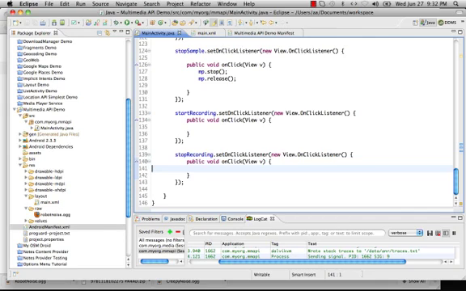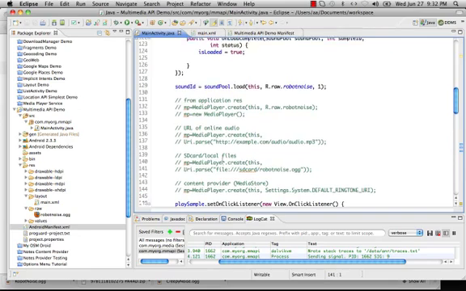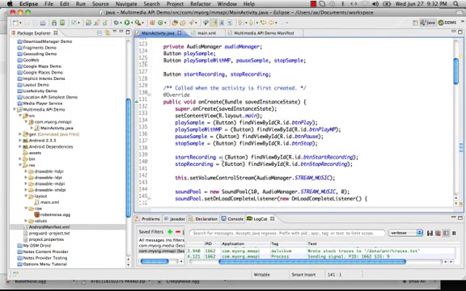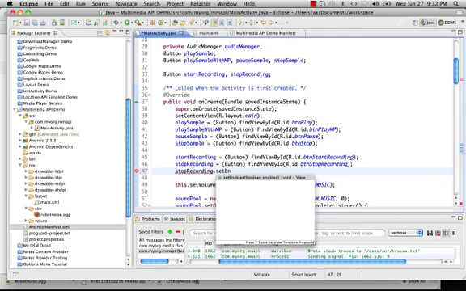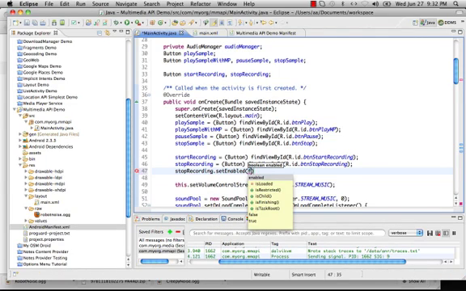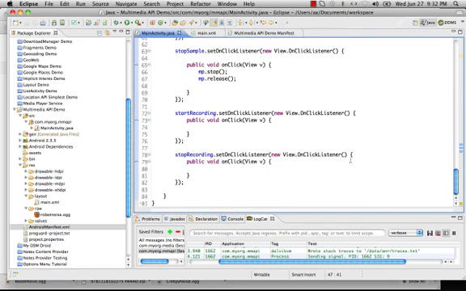Initially, when you haven't started the recording, let us keep the stop recording enabled false. Let's keep it disabled, and whenever the user presses the start button, that is the recording has been started, the user can stop the recording too.